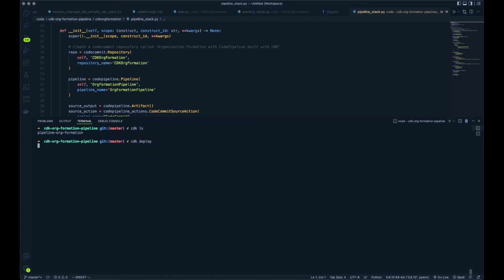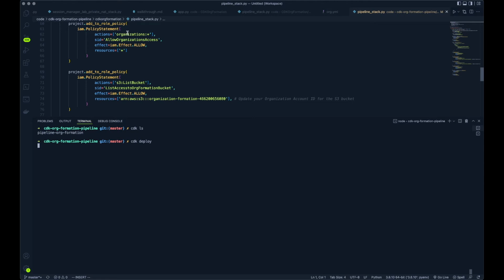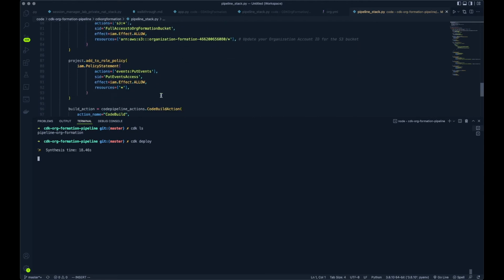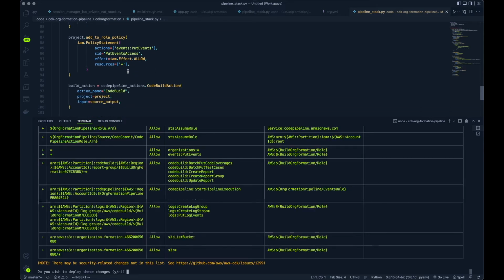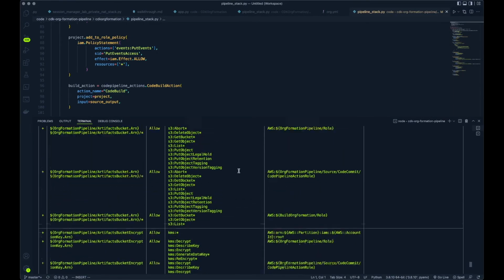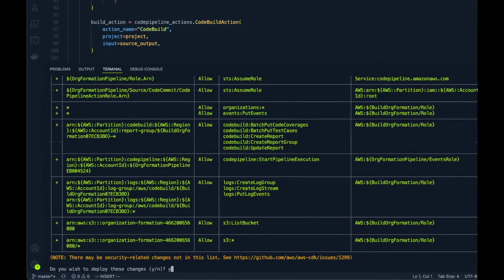It's going to ask us to confirm because it's deploying with additional IAM permissions for the pipeline, because remember we looked at the pipeline having permissions to make changes to the organization. It has access to a specific S3 bucket and another permission here. It says these are the changes it's going to make, just like Terraform apply asks for all of the changes. Say yes.